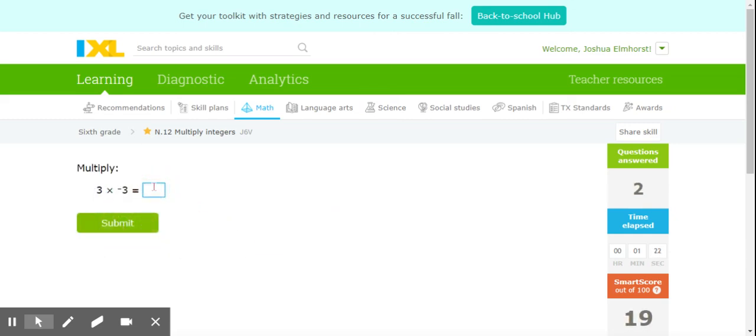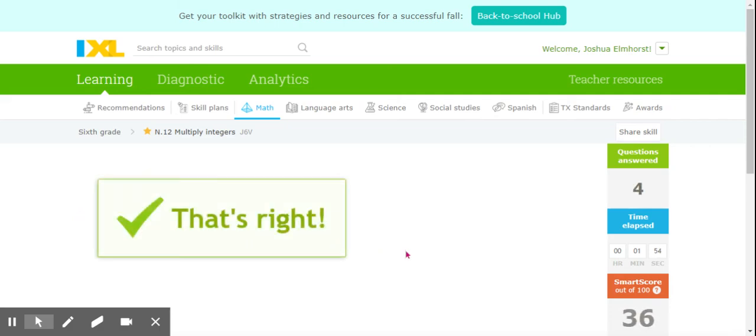All right, we got this. What's 3 times 3? Come on now, class. 3 times 3 is 9. There's one negative, so 3 positives. There's only one negative in that multiplication problem, so that means you're going to have 9 negatives. 3 times 3 is 9, and then negative 5 times negative 4. 4 times 5 is 20, and negative times negative will make them back into positives. Okay, that's all we're doing.